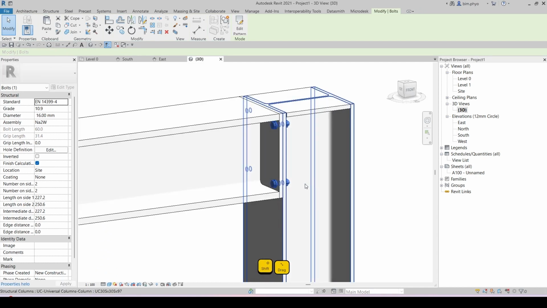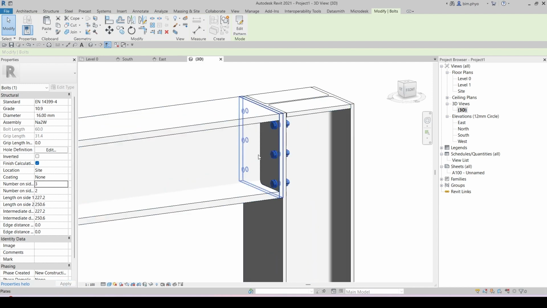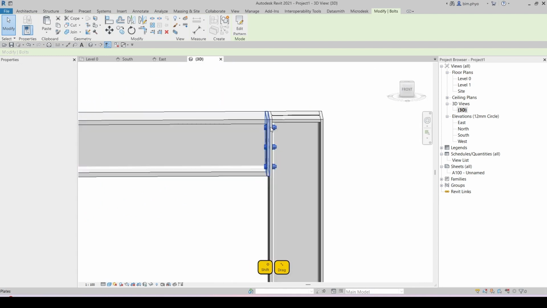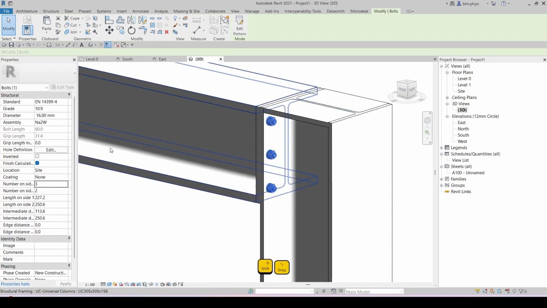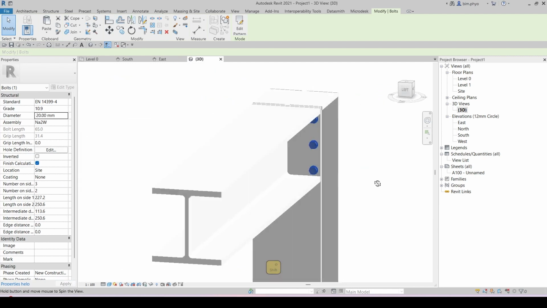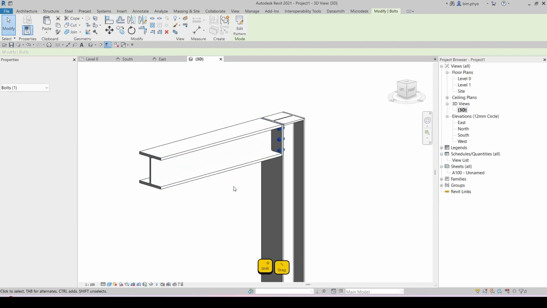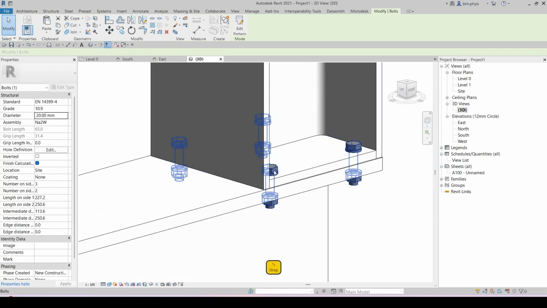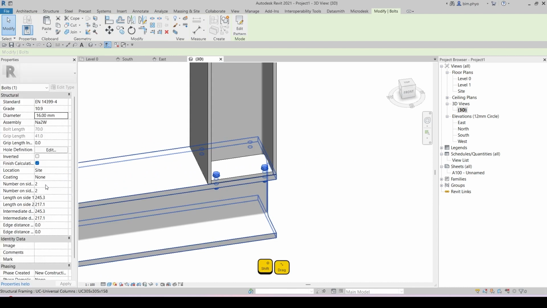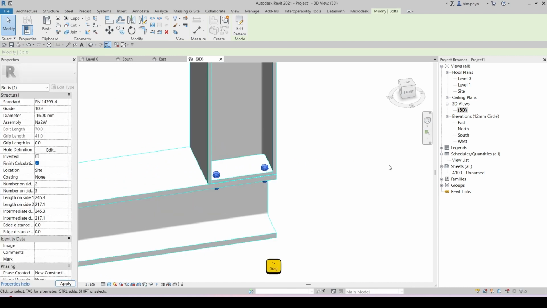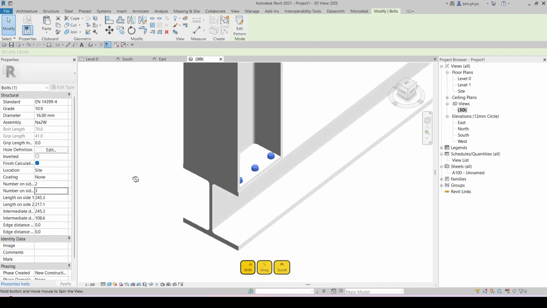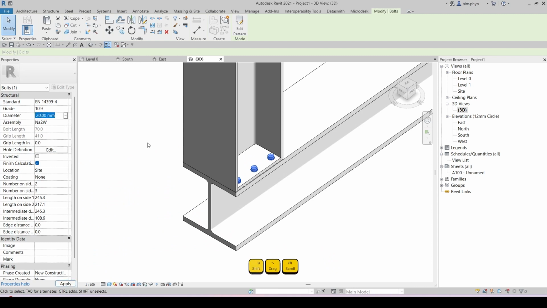If you want to put the 3 boards in the vertical line, you have to change the 3 here, then you got it, this 3. It looks like this. If you want to change the side, the nut here and here is 60 mm, so if you want to change it to 20, just do that. Okay, there we go. How about this? If you want to change the horizontal one, you have to choose this 3. It looks like this. If you want to change the side right over here, it's a 20.